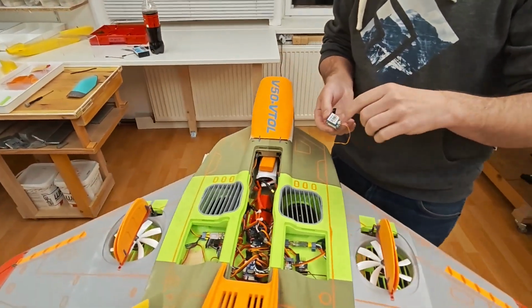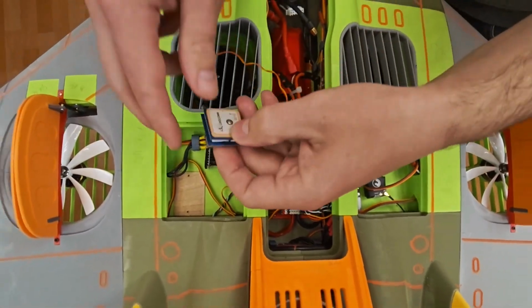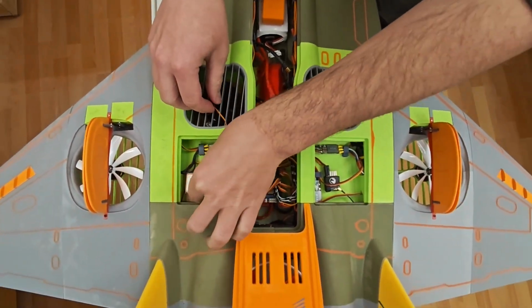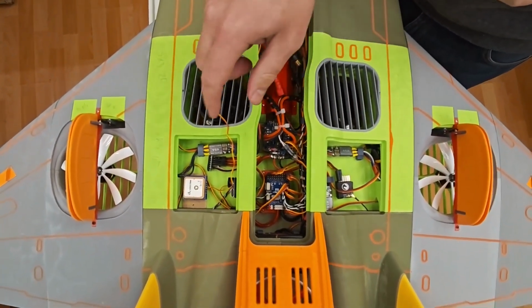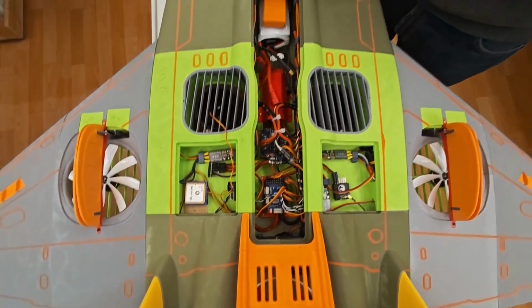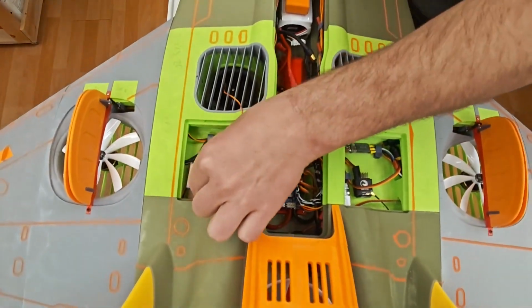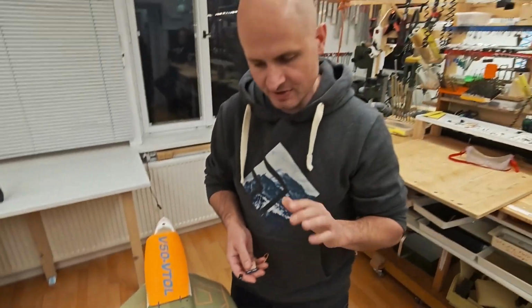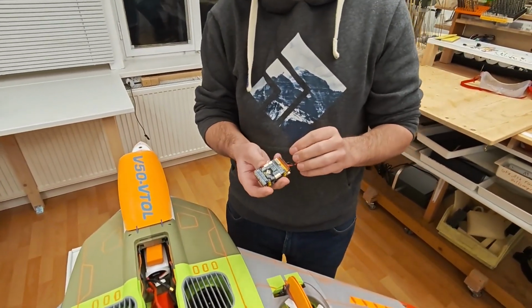But if you like to use it, you see here you have these two big compartments. This, for instance, could be installed here, the magnetometer. On the STLs, you got a specific holder for every part. Also, it is detachable with some screws, so you can install here the plates for the magnetometer or for your receiver. And next, let's talk about the flight controller itself.